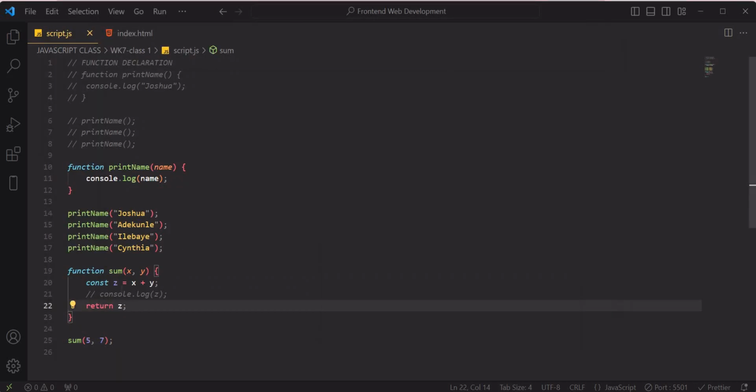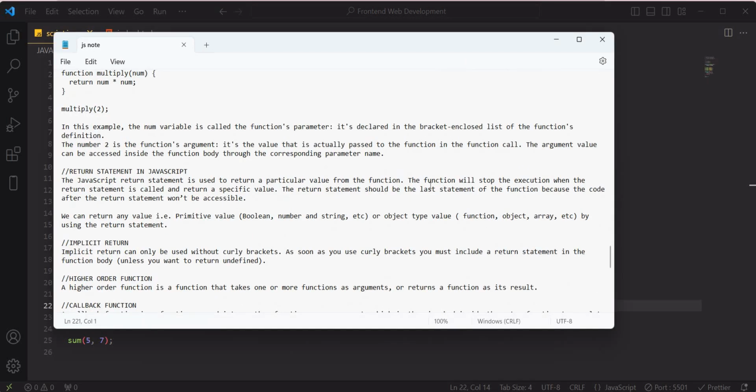We are returning the sum of x plus y that is assigned to z. So we say return z. That's the value that we are returning. And next, the function will stop the execution when the return statement is called and return a specific value.